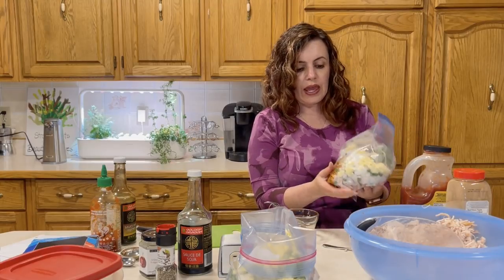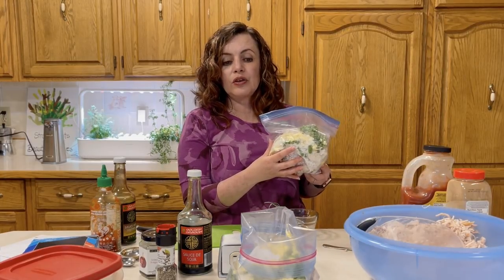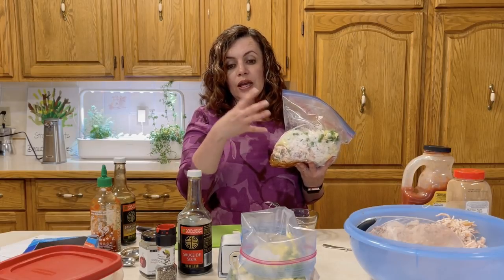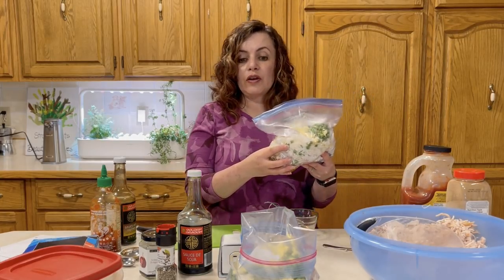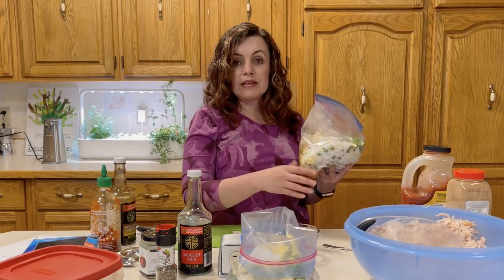Now that the egg is in, I'm giving the bags a squish to combine all the ingredients. I'm not going to seal them quite yet — you never want to seal something warm or hot and then freeze it, because the heat creates air in your bag and can cause freezer burn. I'll leave them open until they're fully cooled, then seal them properly and get them in the freezer. Thank you so much for joining me today. I'm super excited to try these new recipes and I'll let you know in our what's-for-dinner videos what our family thought of them. Join us again next time on another freezer cooking adventure — happy cooking!